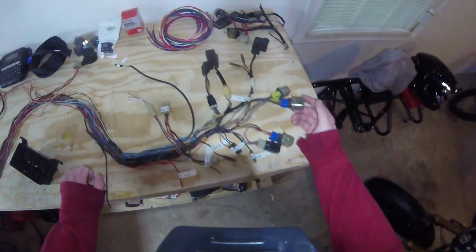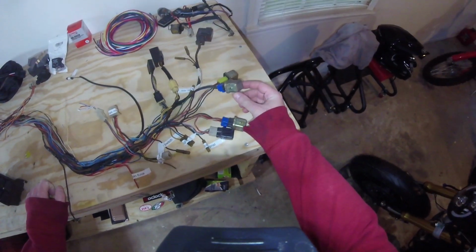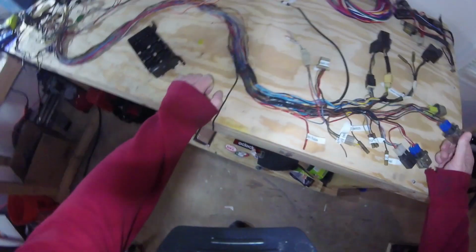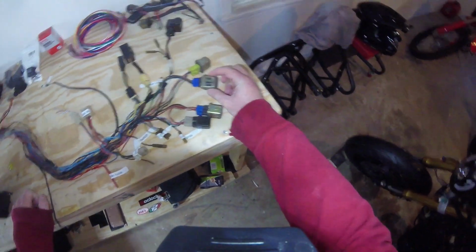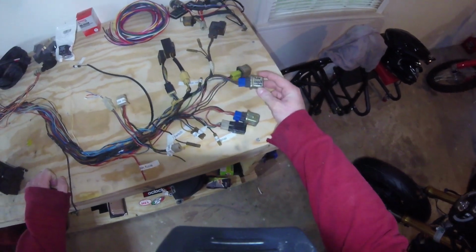But one of the big things we're going to do that I'm really excited about is, now that we're rebuilding this in 2020, it's no longer a 40-year-old bike. And I really didn't want to use these 40-year-old style relays, even if they still work. They're huge, they're bulky, and I mean, relays are kind of bulky anyway, but these can't really be mounted easily anywhere. I don't have a tray that these all socket to that I can bolt somewhere. Like, where am I going to put this thing? They're just going to flop around somewhere. Like, that sucks.